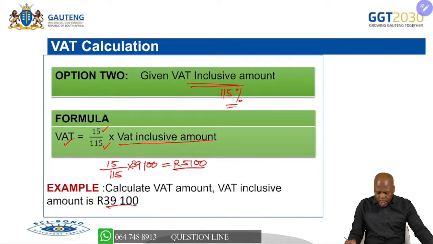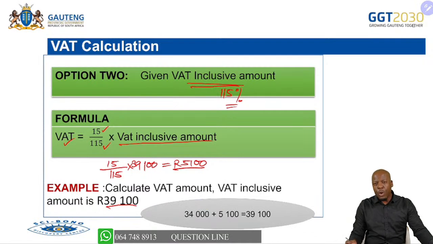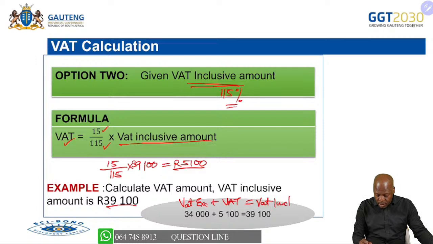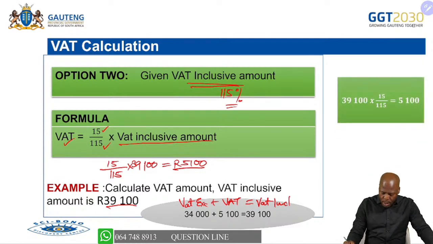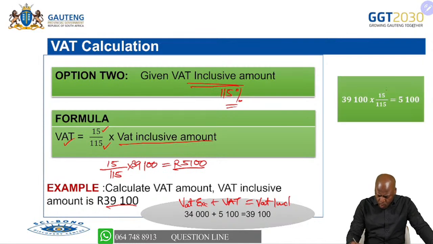Now I want you to understand that if you go back to option 1, remember we had the VAT exclusive, and then plus VAT, it will give you VAT inclusive. So you can play around with these figures. You'll see when I do my option number 3. Here is the calculation that I was doing. This is what I want over what I have, multiplied by what I have, will give me what I want. This becomes my VAT amount. This is what I was calculating for the entire time.